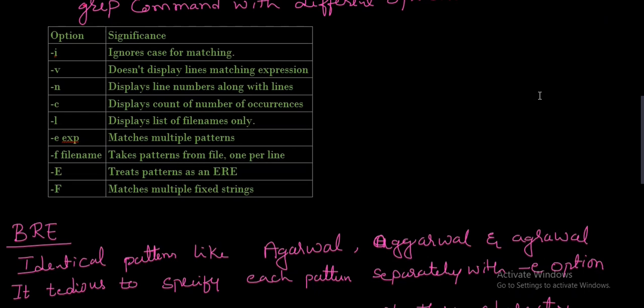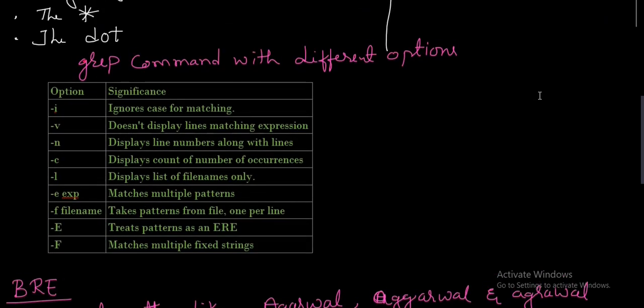When will you use the minus E option? Okay, when you want to go for searching multiple patterns. So like that you should be familiar with all the options, and based on your requirement you should be able to use them. So we have discussed all these grep options in yesterday's class.